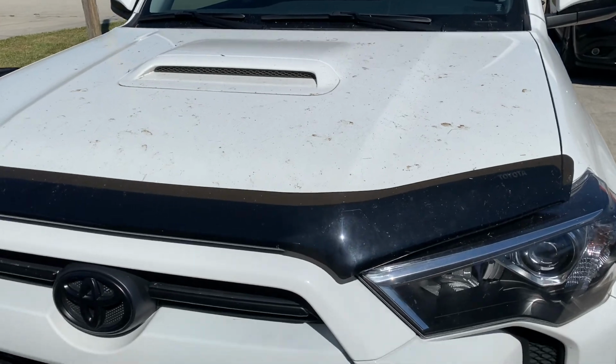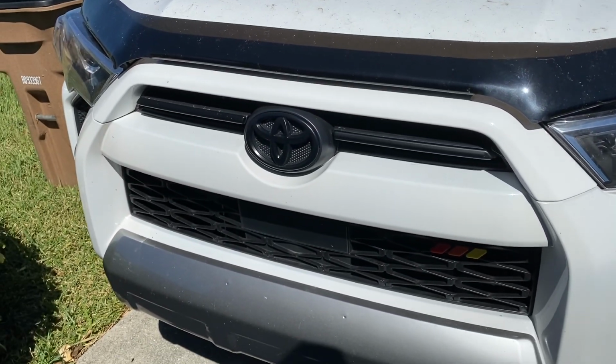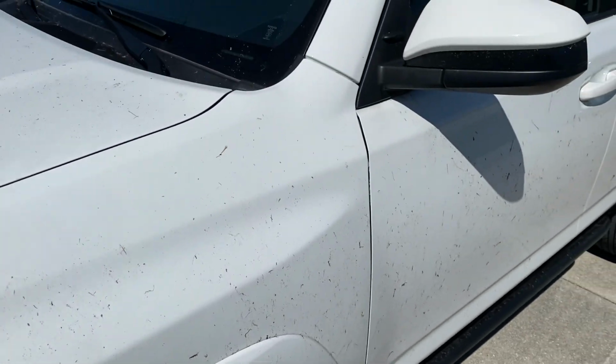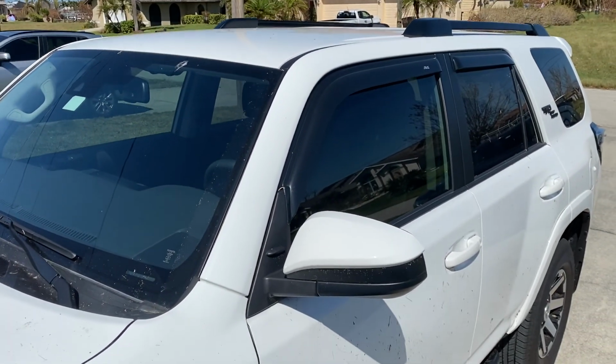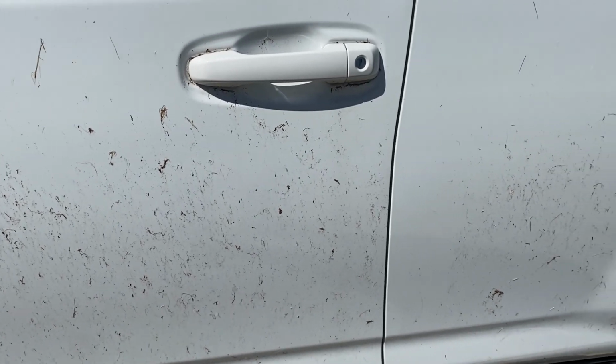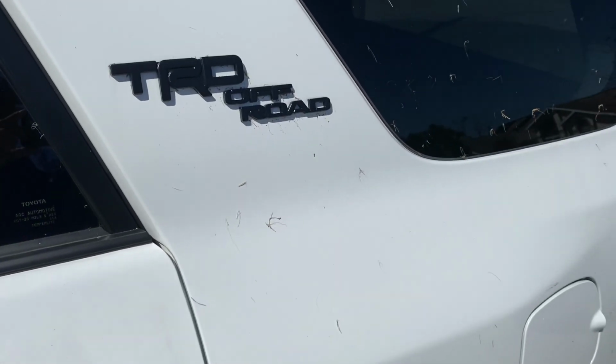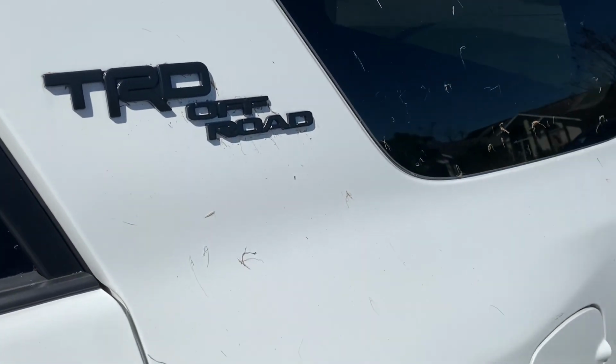The only thing I noticed about the 4Runner is, unfortunately, I did have to sit outside when I was at the location during the main part of the storm. And the next morning, I'll show you some videos here. Boy, it was just completely caked in sand and dust and tree scraps and coconut fibers and anything you can imagine. And it wasn't just dirty. If you ran your hand over it, it was like the sand was embedded into the clear coat. So I was really concerned that, man, it could be some real serious paint damage. Well, as this process went on, I'm back at my house. There's no power.